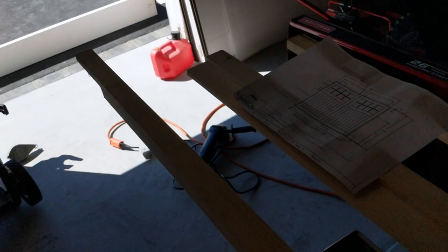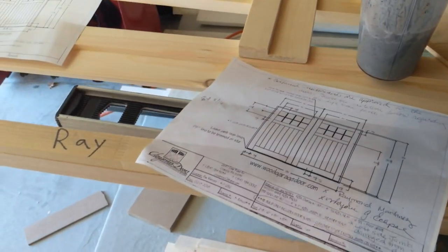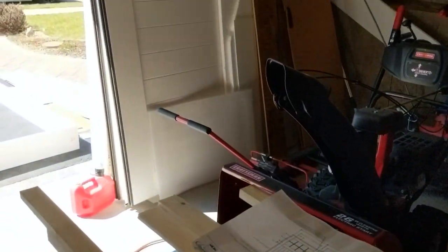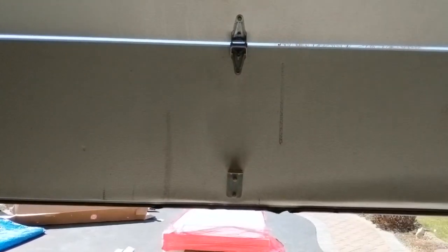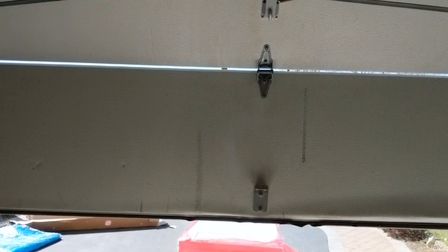Alright guys, I wanted to show you something. When you guys order your door, they're going to send you a set of plans — those plans are based on what you sent them for your rough opening for your garage. My rough opening for my garage: I sent them 83 by 95 — 83 height, 95 long. You want to make it a little smaller to fit into your rough opening so you can shim it in and get it into play.